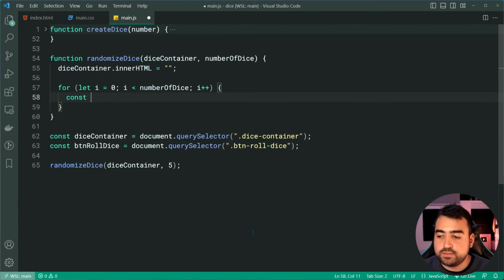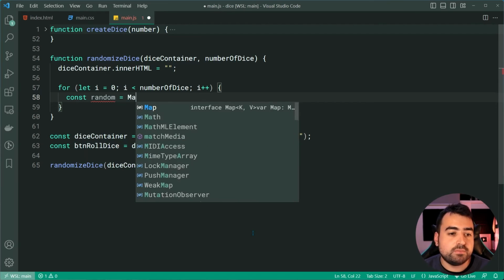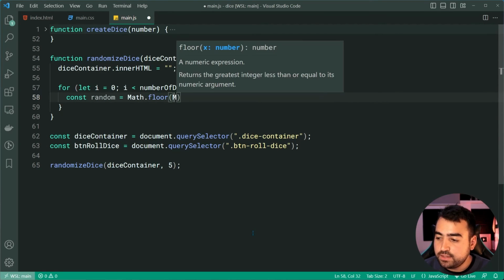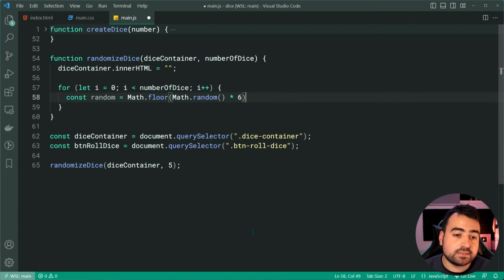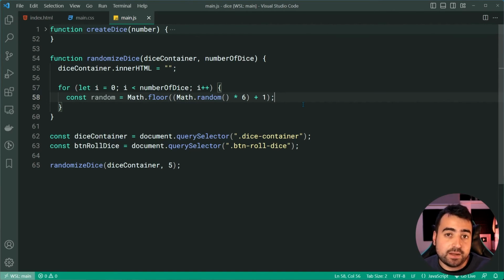So const random is equal to Math.floor, Math.random times 6, of course 6 being the max number on a dice, right? Then we say plus 1 to give us that 1 through 6 inclusive random number.